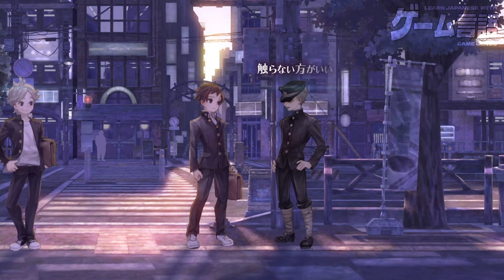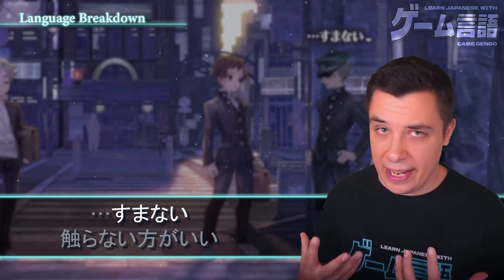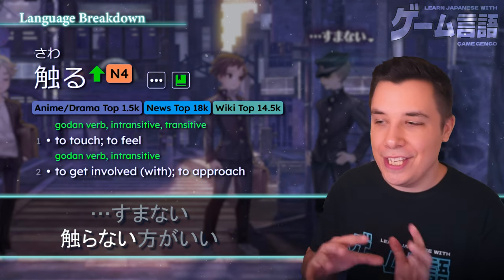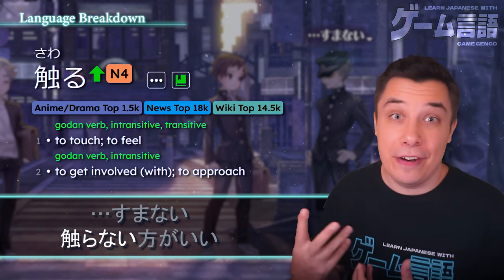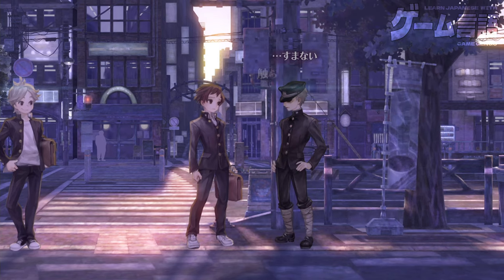Sumanai. Sawaranai hou ga ii. So sumanai is a very masculine way of saying sorry. Sawaru is to touch. Here with nai hou ga ii would be better if you didn't do it. So it'd be better if you didn't touch.